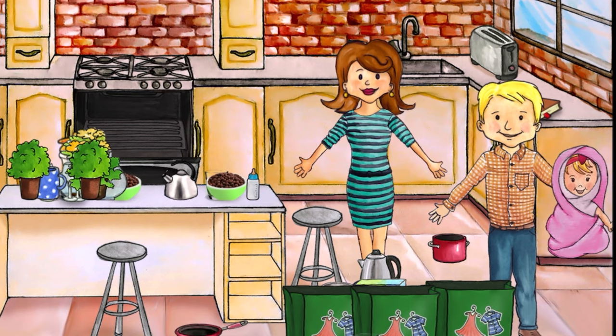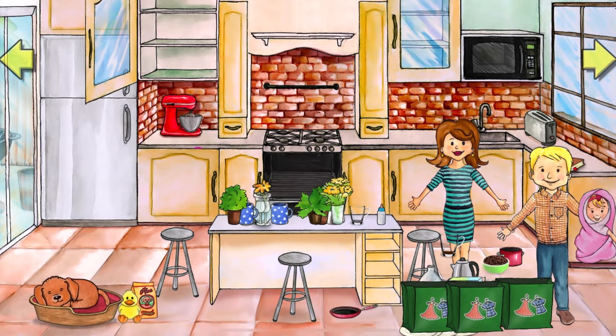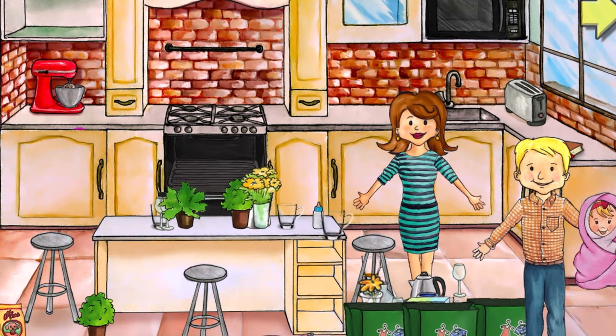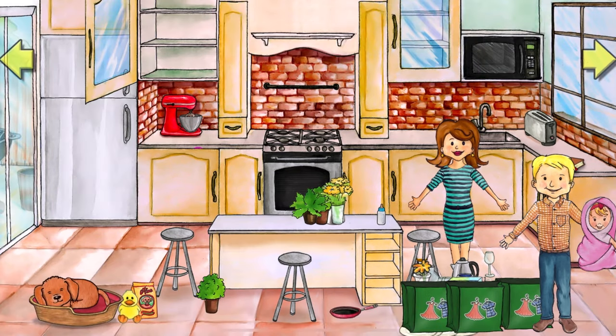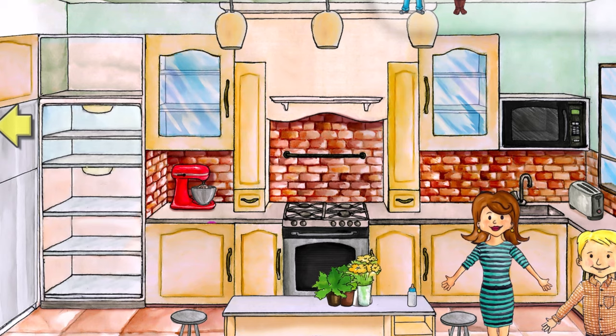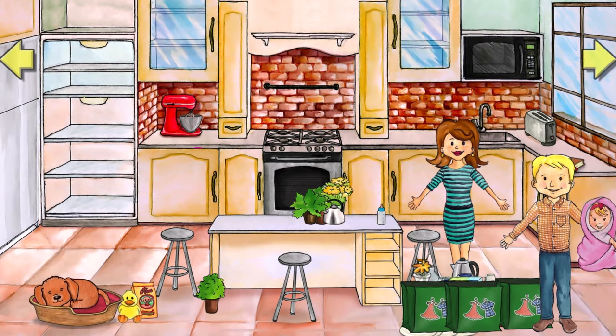We have to keep the baby bottle because she's gonna be hungry in a few minutes. Just a few more items — I have to be careful with my plants. Almost done, just a few more glasses, my beautiful vase, my yellow flowers — I love those yellow flowers, my favorite. I think that's everything. Got the frying pan. Let me check the cupboards to make sure I didn't forget anything. Yep, all clear!